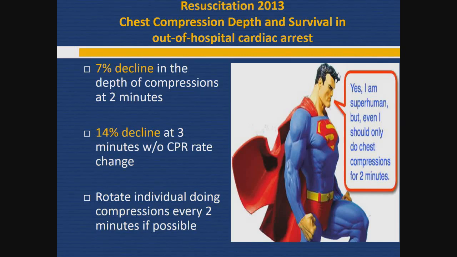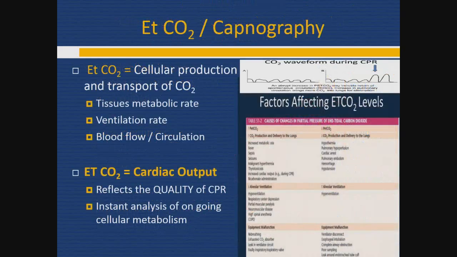Now, we all feel we can do chest compressions endlessly. However, Resuscitation in 2013 showed that there was a 7% decline in depth of compressions at 2 minutes and a 14% decline at 3 minutes. So if possible, try to switch every 2 minutes when you do resuscitations and chest compressions.